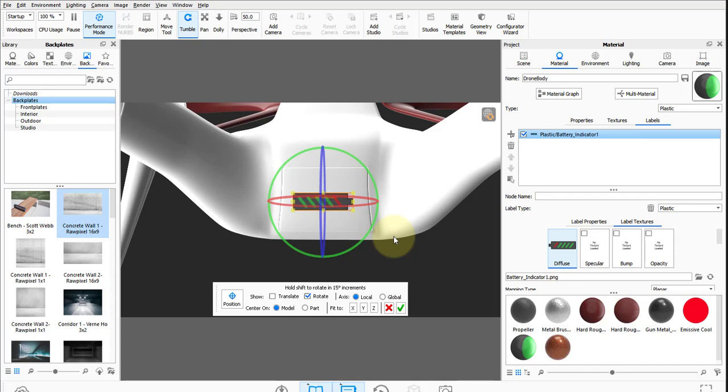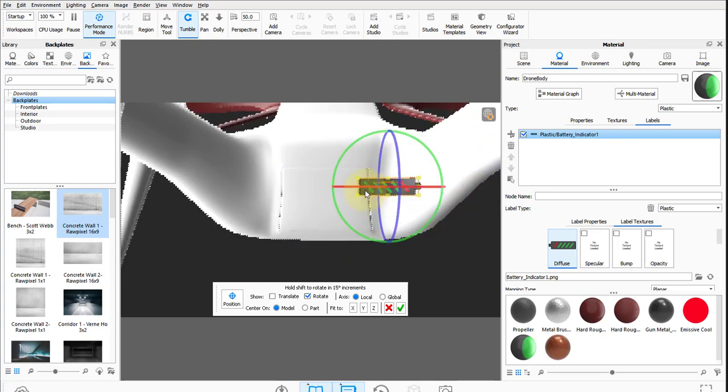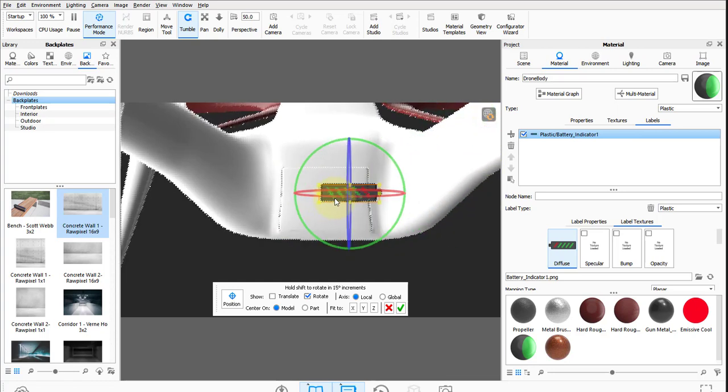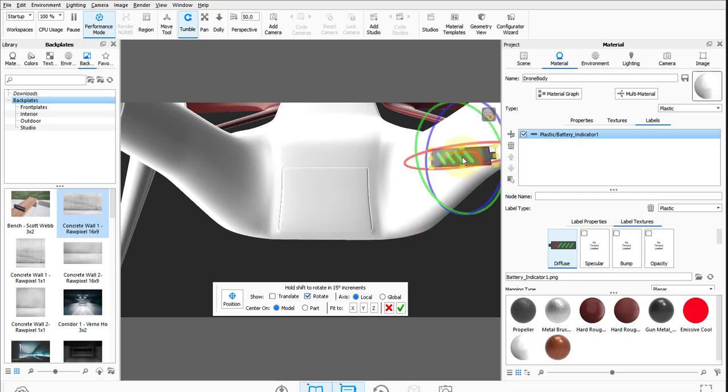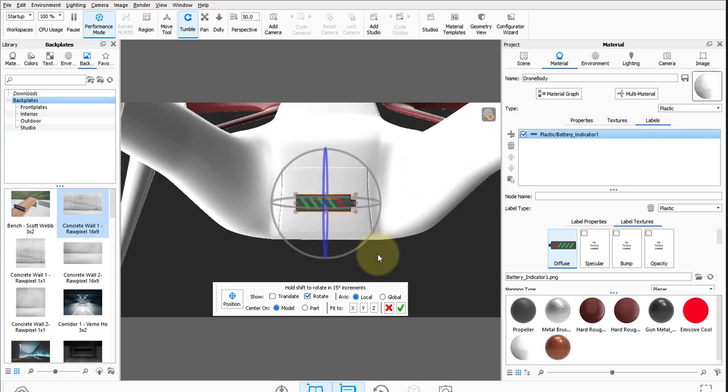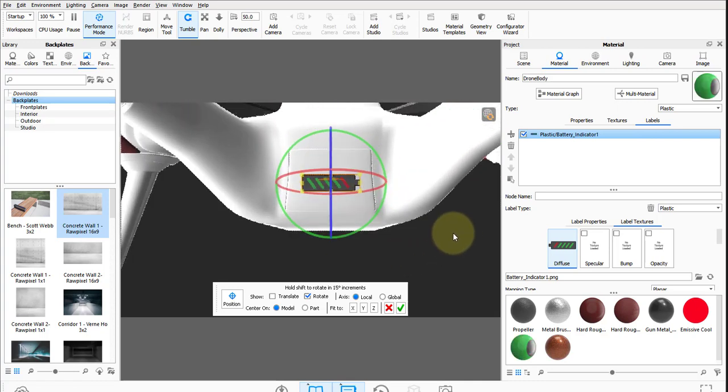And then you can rotate it, you can move it, whatever you need to. Just be careful, because if you're trying to spin around and you click on the model here, it will actually drag the texture over to that area. I've spent plenty of time moving stuff into the exact spot and then doing that by accident, and then trying to hit undo, and it doesn't undo. So just be aware of that. You always want to click and drag away from the model.